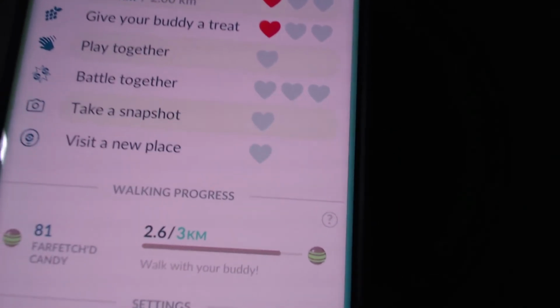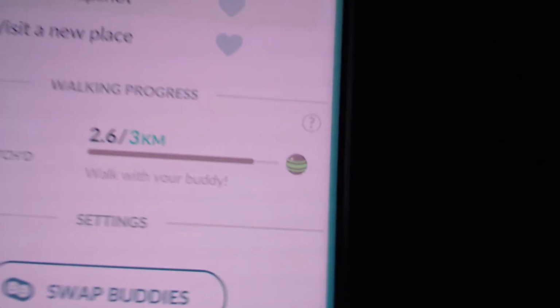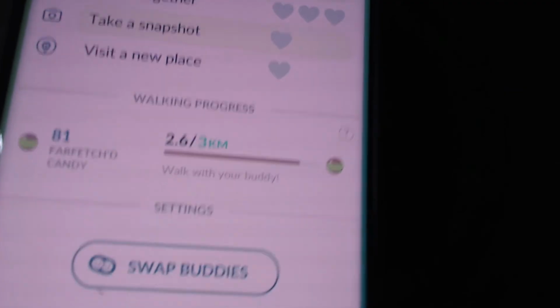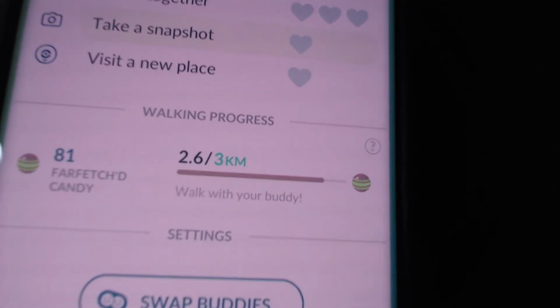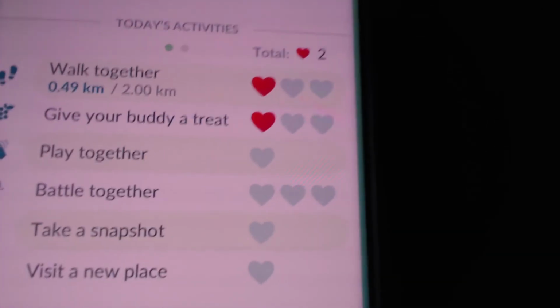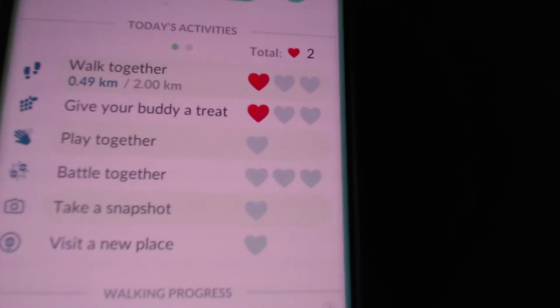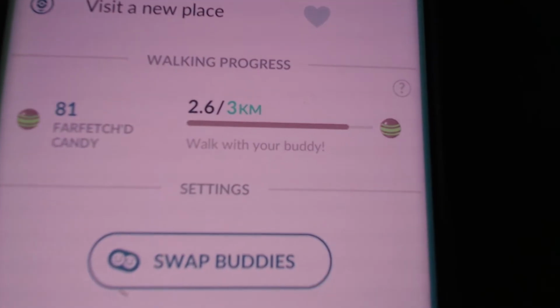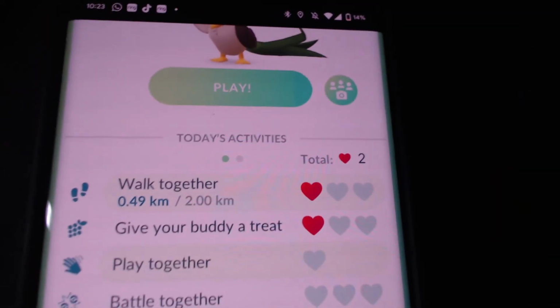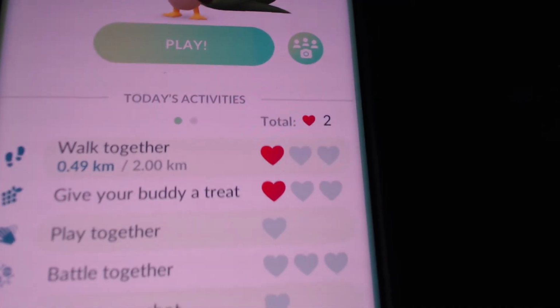So you can see there, what was we on before? Let me see if I can remember. I did write it down, but I've lost the page. So I think we was on something like 0.44 before up here, so we've done at least 2 kilometres there. And we was on 0.5 with the egg, so yeah, we've done about 2.1 kilometres in half an hour using the Nuzerol swing.